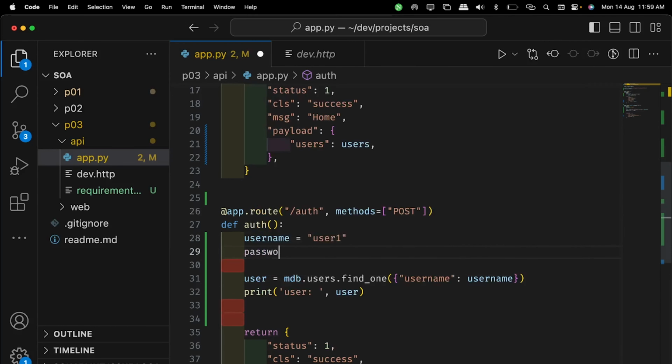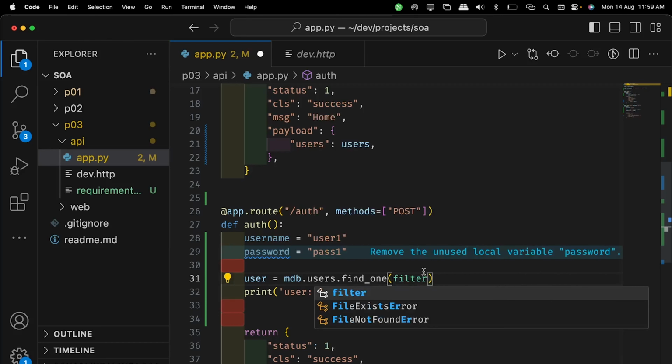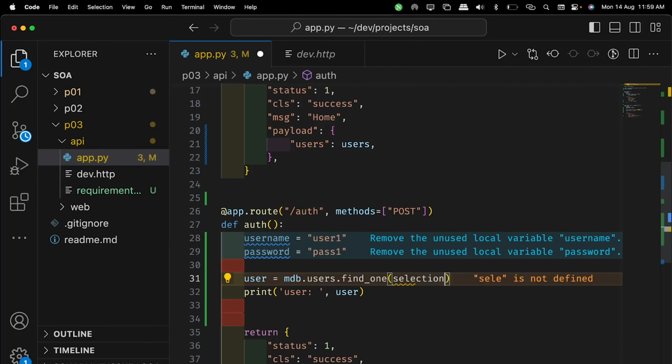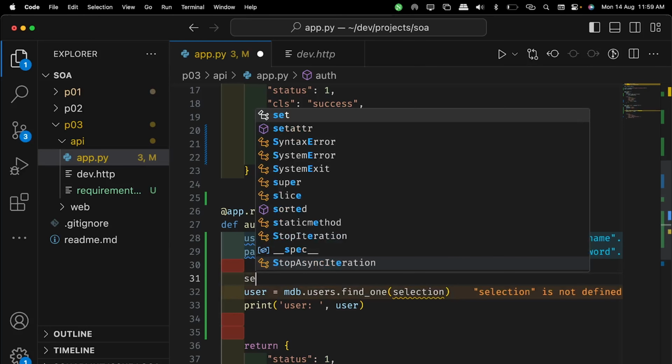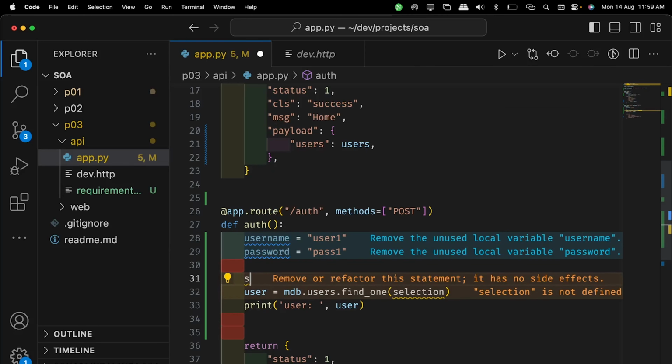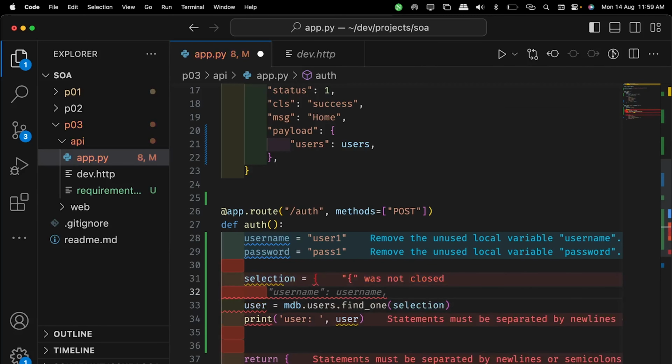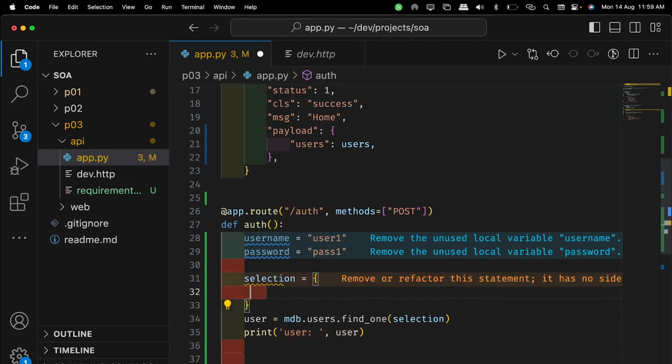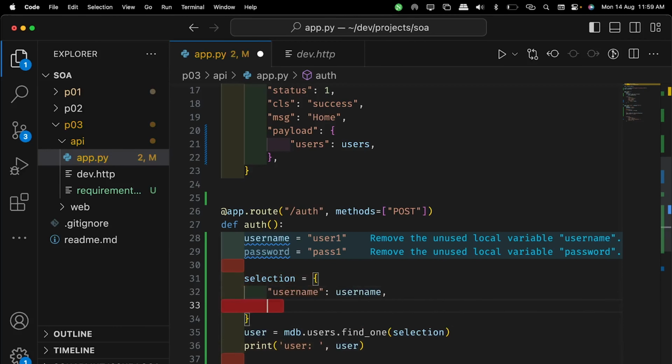Now can we add one more thing, called password? This is a filter, right? I'll change filter, or selection, for now. Can I keep it as a variable? We can keep it as a variable and then pass it to the function as an argument. Understood?